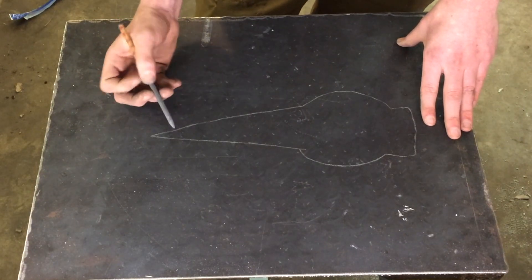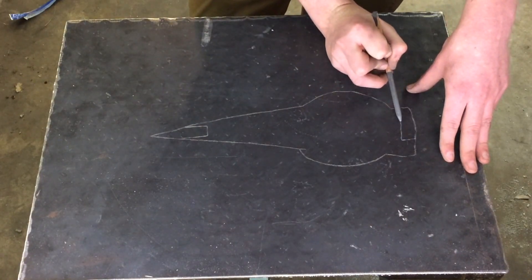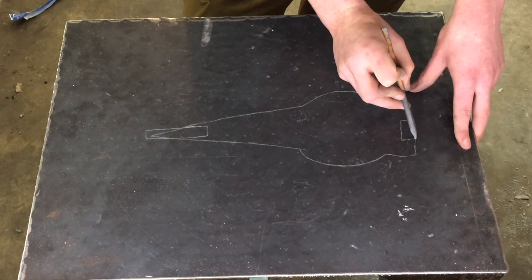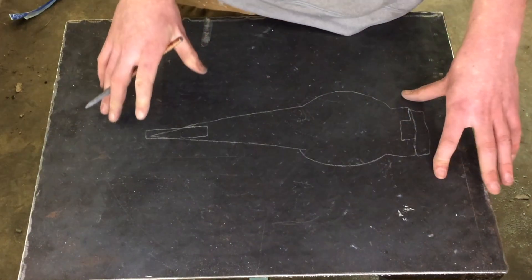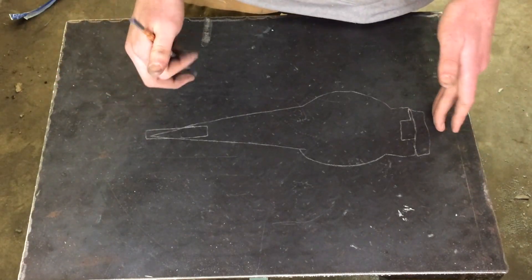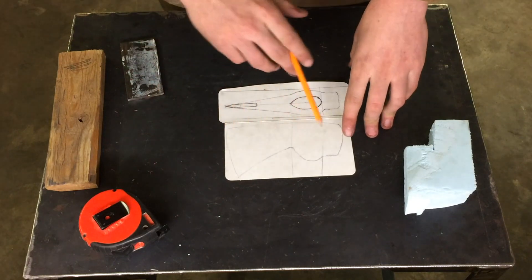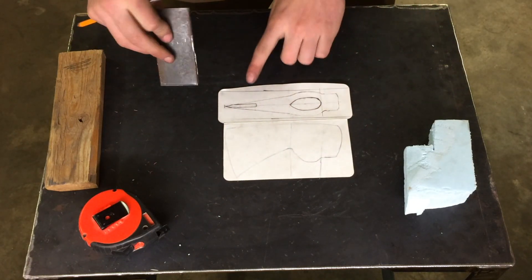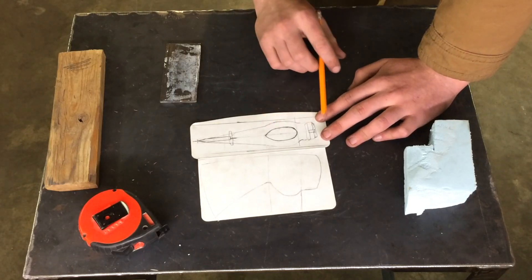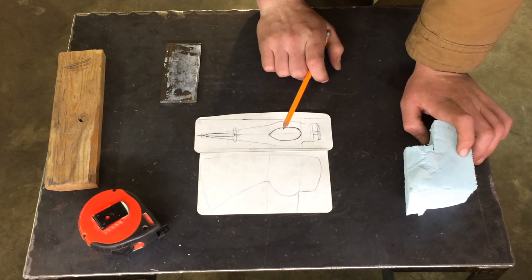What I'm going to do is cast an aluminum axe head with a slot at the tip and at the rear, so that I can then insert a piece of steel at the tip and at the rear. That way I'll have the benefit of having steel at the tip so it can actually hold an edge, and at the rear so that I can use it as more of a hammer. So I've got my design worked out here — this is what it's going to look like from the side and from the top. This chunk will stick in here about like that.